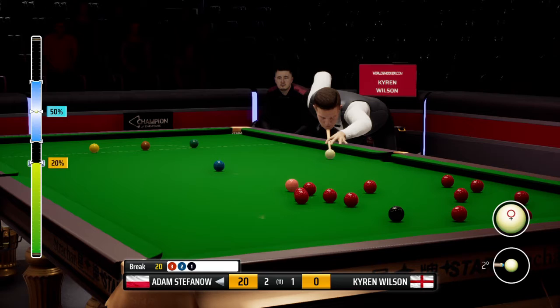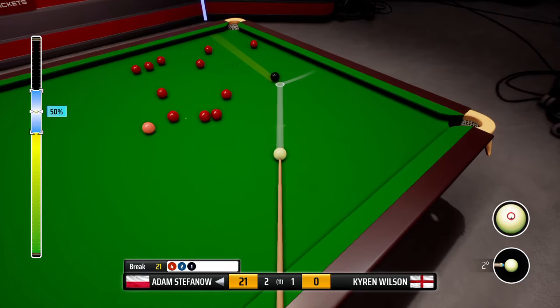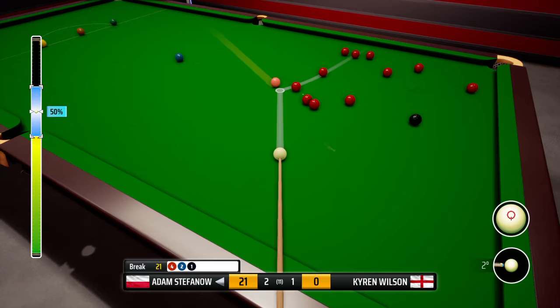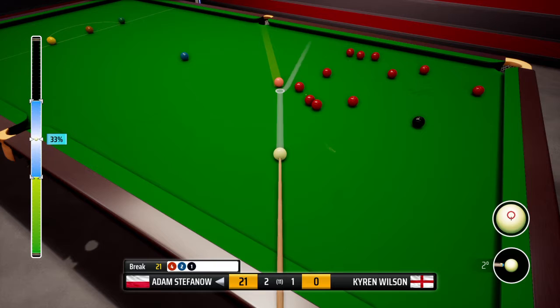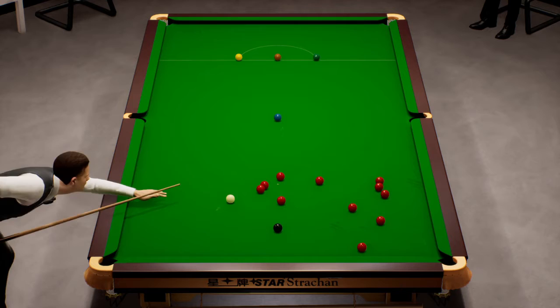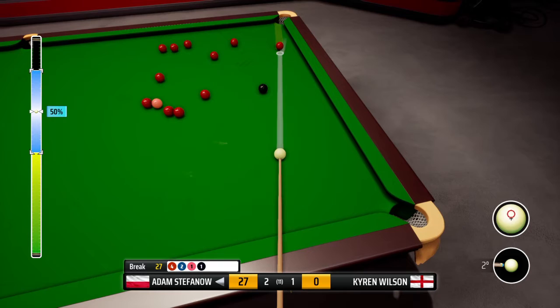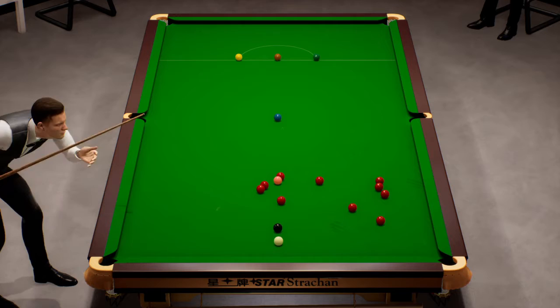Well, he's taking it on to the left corner. That's a great pot. He's playing very well here. Can we go for the brown? Can we go for the black? Yep, we can. I think. No. Not risking it. Probably it goes, but why should we risk it? We have plenty of options. Yep. 27. 28.